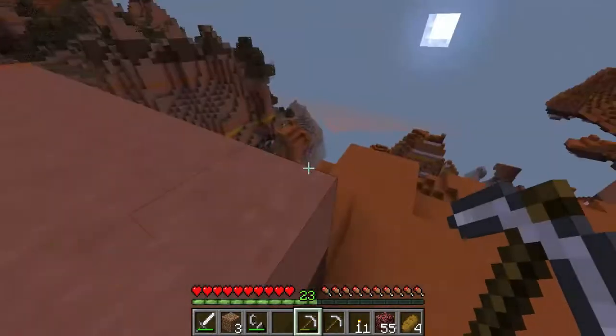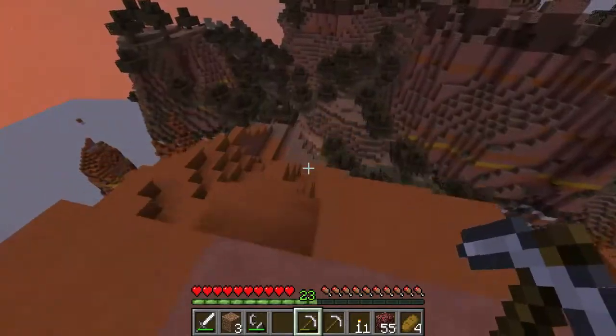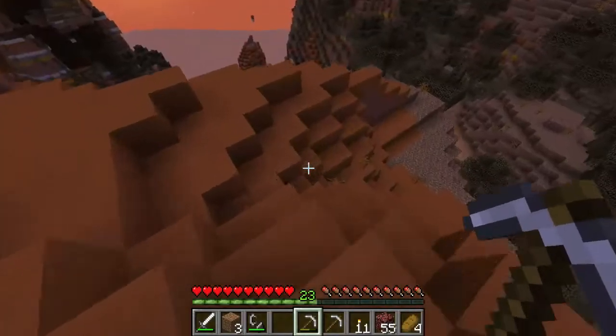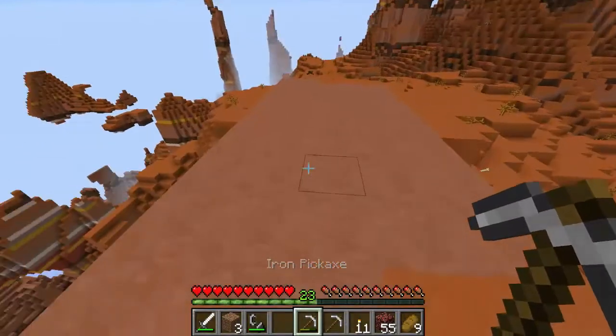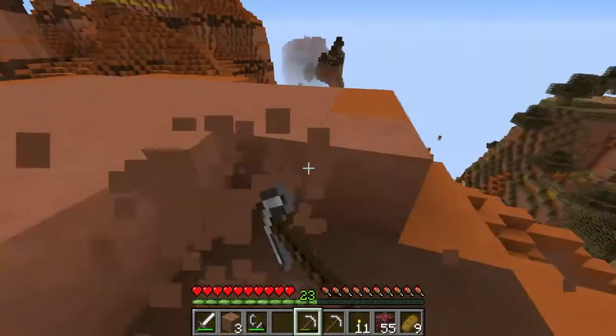Are there sheep here that I could claim the wool of? Not really. I'm going to run back and bring a bed here and make things better. I feel like this biome was added just specifically so people don't have to spend their lives swimming around looking for clay.